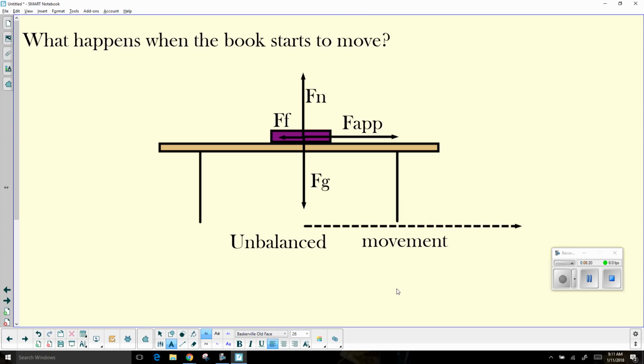So your task now is going to be twofold. First one is you're going to draw some free body diagrams. I am not looking in the first worksheet for you to be able to see the balanced versus unbalanced forces. And then in the second worksheet, you're going to look at some free body diagrams that have balanced versus unbalanced forces and see if you can decide which direction the objects are moving.